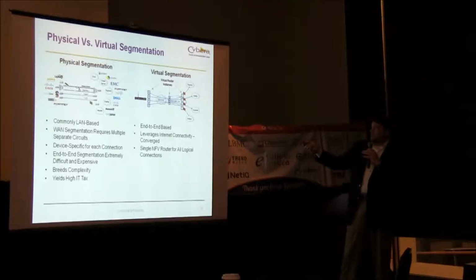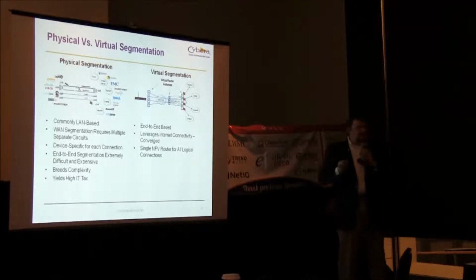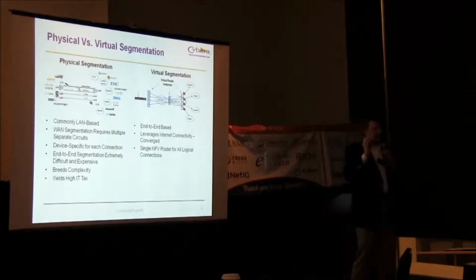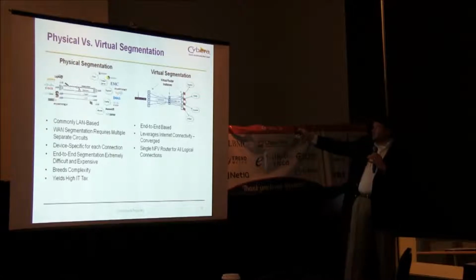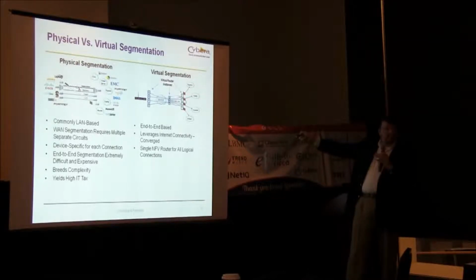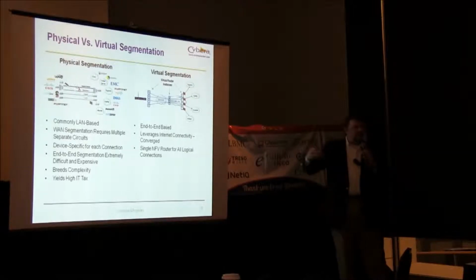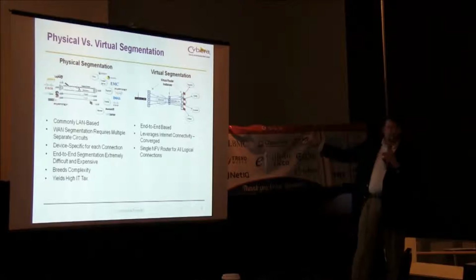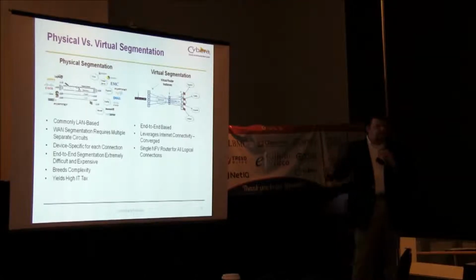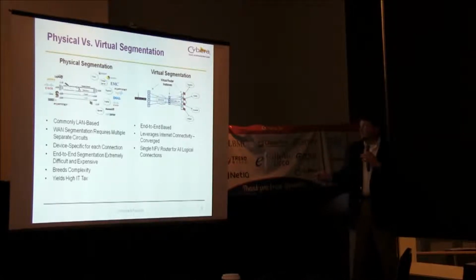And it uses a single network function virtualization router to enable all those logical connections, because it's creating different separate instances of those routers locally and then mapping it across to an SDN gateway of some sort in the cloud that could be either produced by you or that could be produced by a third-party service provider. And then ultimately to the end destination where it's going. The difference here is the application traffic flows go where the application's supposed to go. And we'll talk a little bit more about that as we go.